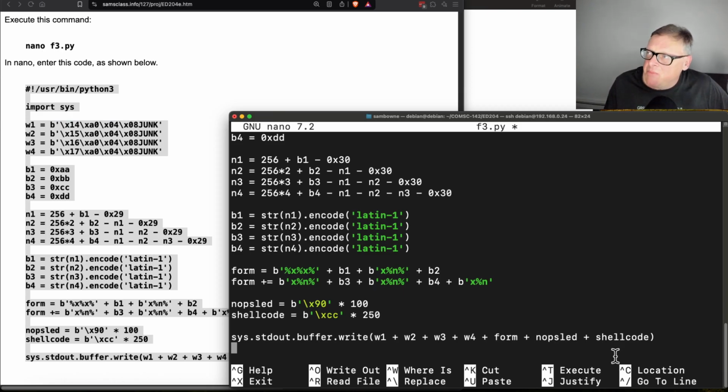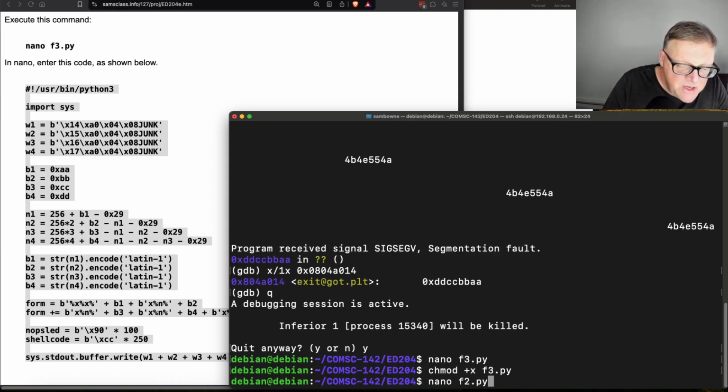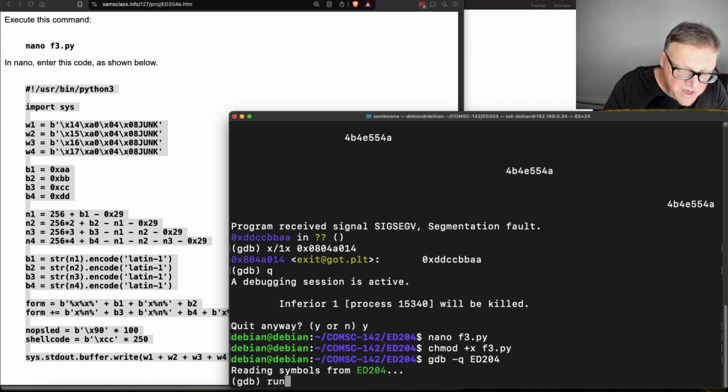So this is how these exploits work. The developer didn't write some code that I can use. So I'm inserting some strings which will be put on the stack, and then I'm going to run them as code. So that's what I've done here. That's what this is going to do. So make it executable. All right, then go back in the debugger and run, taking data from F3.